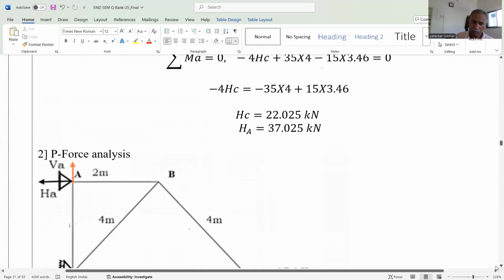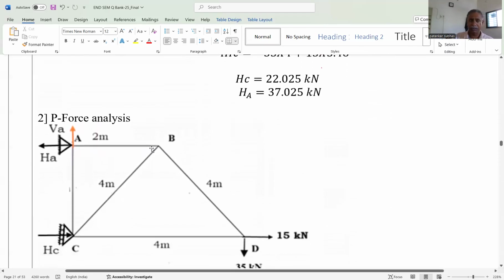Then step number 2, P force analysis. P force analysis means whatever truss is given, whatever load is acting on the truss, as it is, the reactions are already known to you, and we consider every joint. For example, when we consider joint D, there are two unknowns. And we know that in the case of a truss, this is a concurrent force system, that is, all the forces pass through one point. And therefore, we apply the two equations. Summation Fx or summation H is equal to 0.